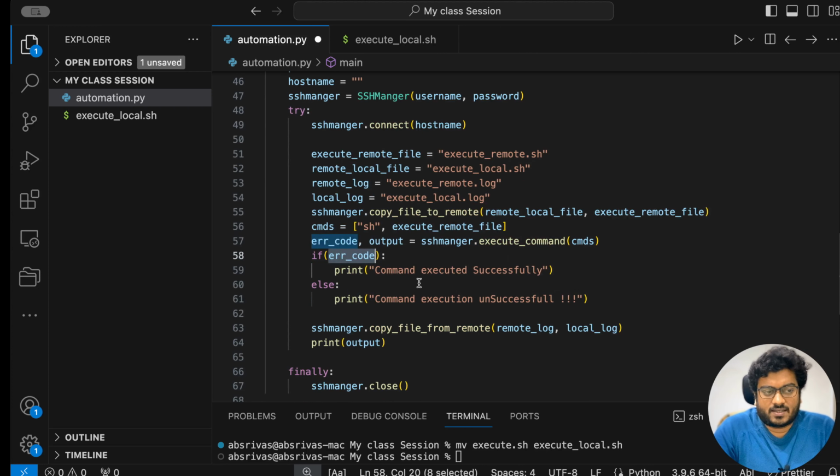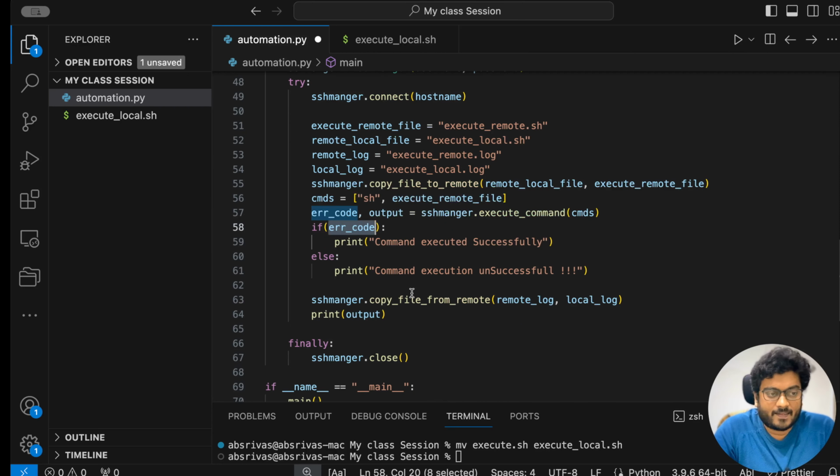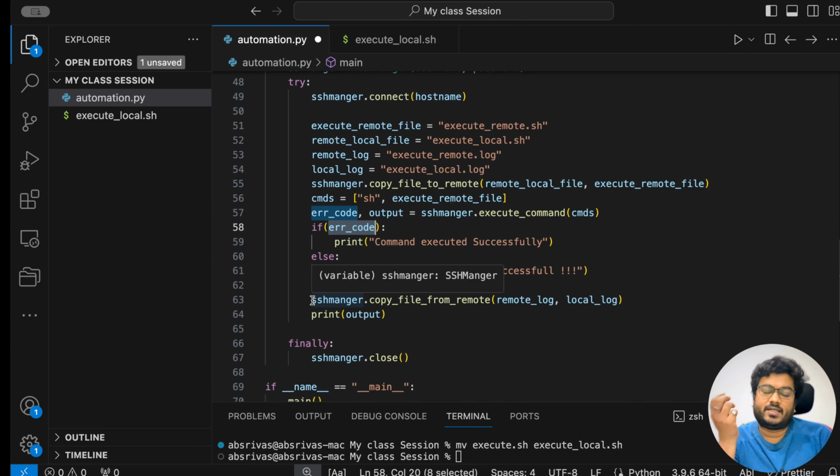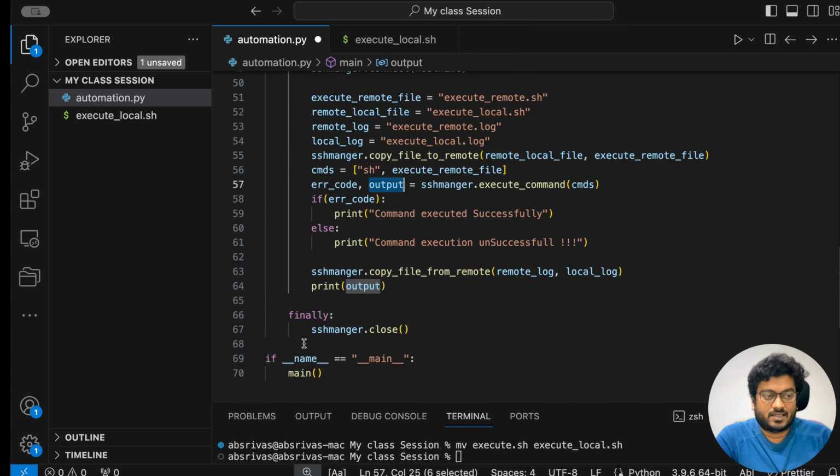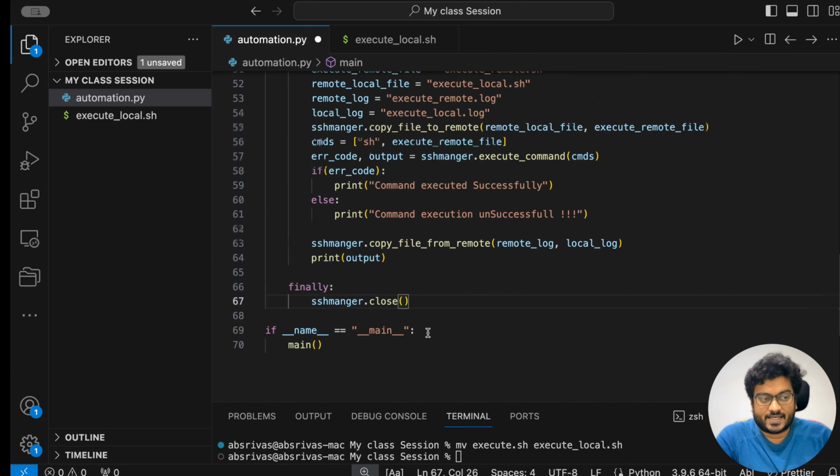Based on that, we are printing whether the command succeeded or failed. Once the command is executed, of course it has generated the log file, so we get the log file from the remote host machine to the local, print out the output which we have received here, and finally we are closing it.